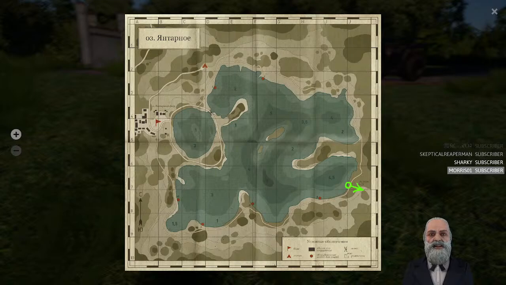I'm looking for coordinates here. You could. No, I don't like that. We'll go here instead. 67157, and that's 35 meters.